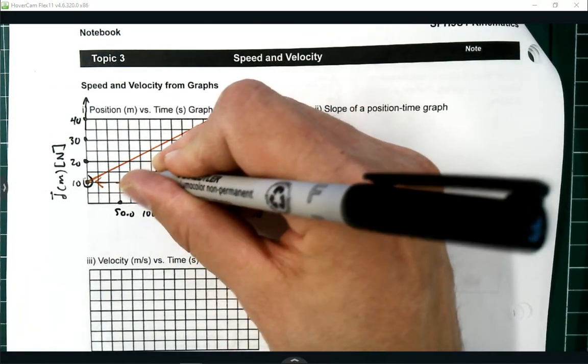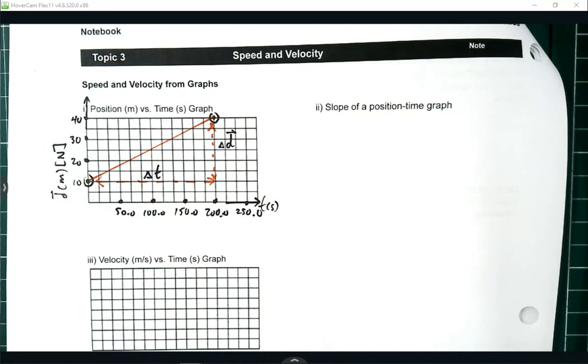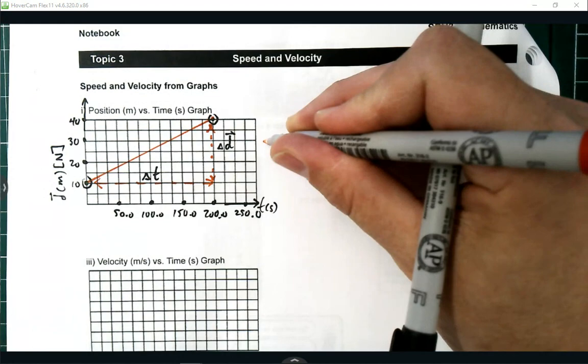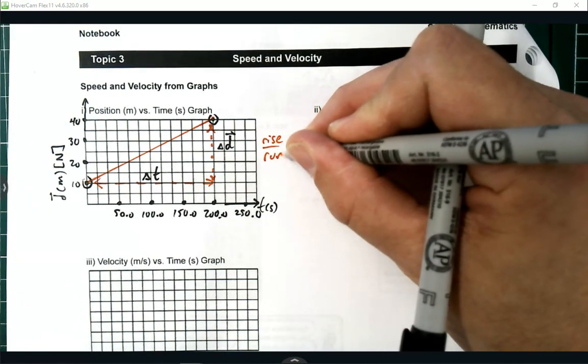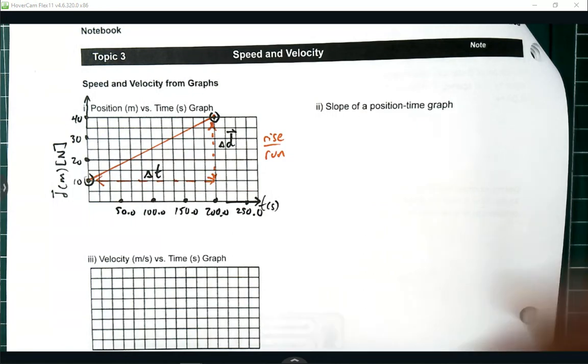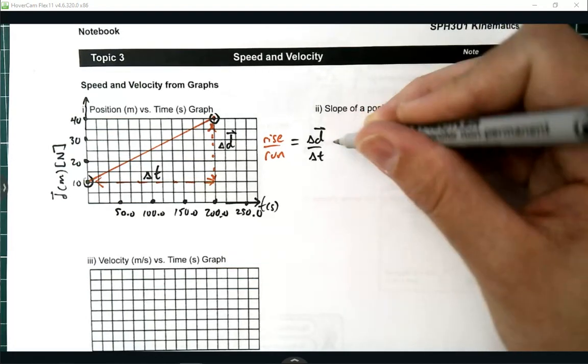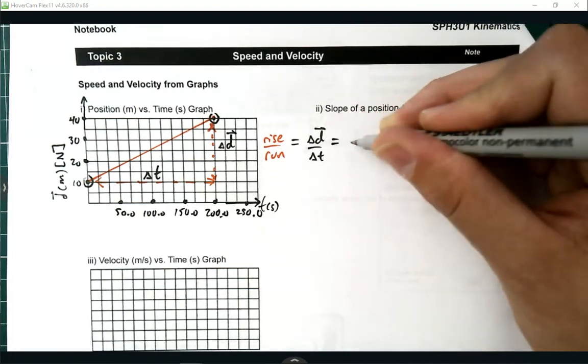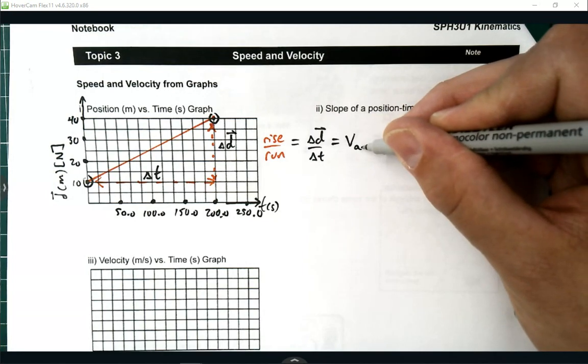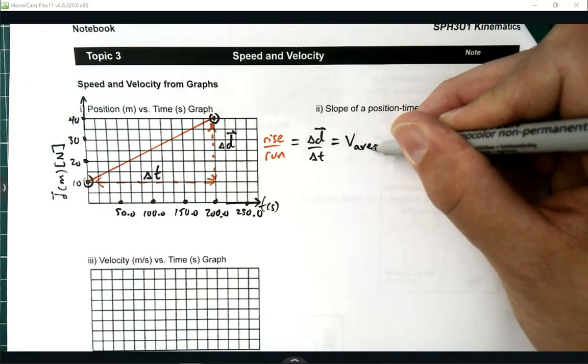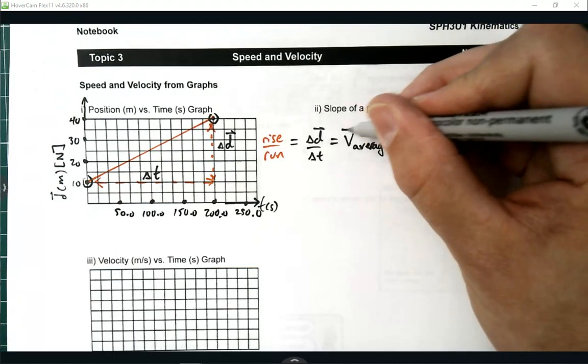So over the course of that motion, we also have time that's gone by. So I got my line of best fit, and I've sketched in a rate triangle as big as I could to talk about this line of best fit. Now, what we've done in the past with these kinds of rate triangles is we've found rise and we've found run. And in this specific context, rise over run is displacement over delta t. And what we've claimed already is that the name we give to that displacement over time is called the average velocity. Average velocity, and that average velocity has a direction.